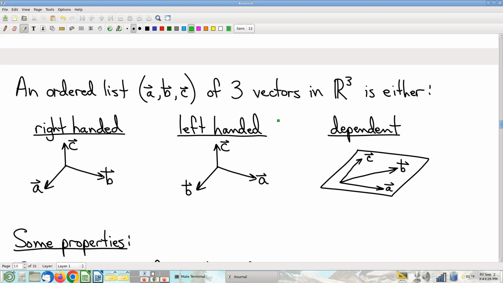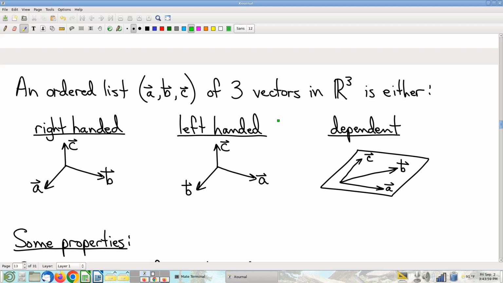Now let's look at the next little arrangement here. You see I have this labeled as a left-handed list. We'll come to that in a minute. But first of all, let's test. We know this is not going to work, but let's see how it fails. Let's try to see if we can arrange for this to be a right-handed list. Again, A first, B second, C third. Well, I can point my index finger in the direction of that A vector. See? There you go. Okay, now can I get my middle finger to go in the direction of the B vector?